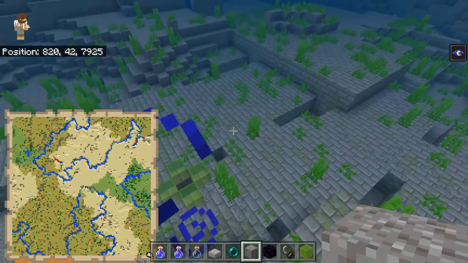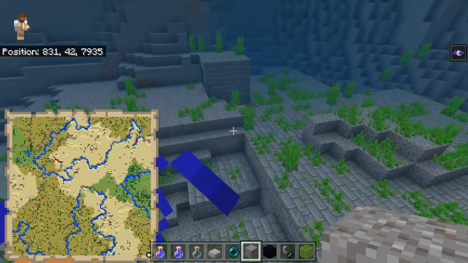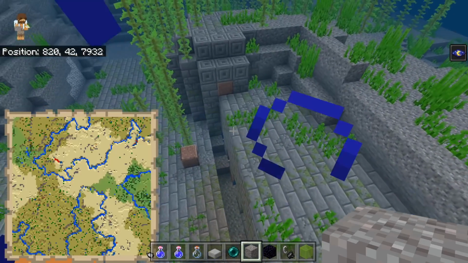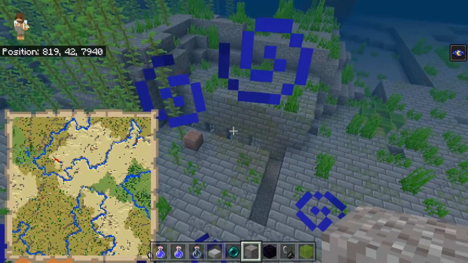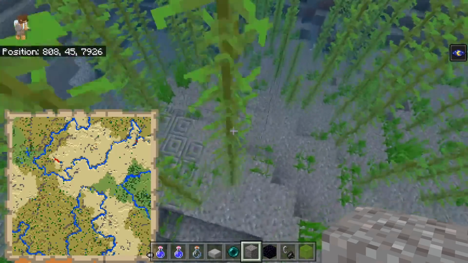So I think it's important before we go inside to have a look at the outside of the stronghold. As you can see, it looks pretty epic to be fair, and if we look over here, we actually have an ocean ruin that is kind of inside. Now, as you can see, this has got iron bars, which does mean that that is the portal room. So let's go ahead and see what it's actually done to the portal.